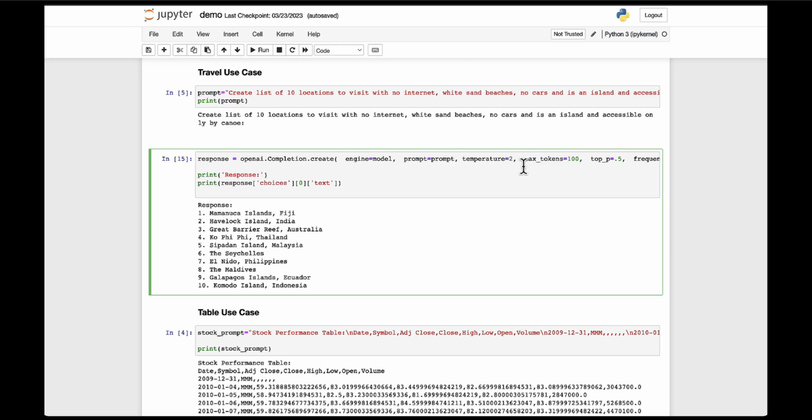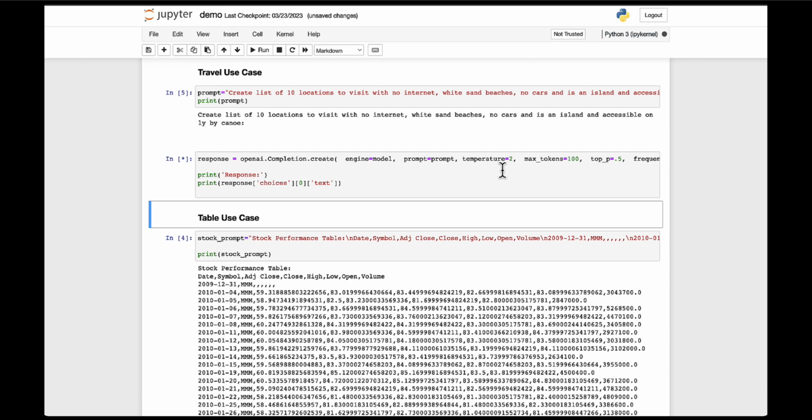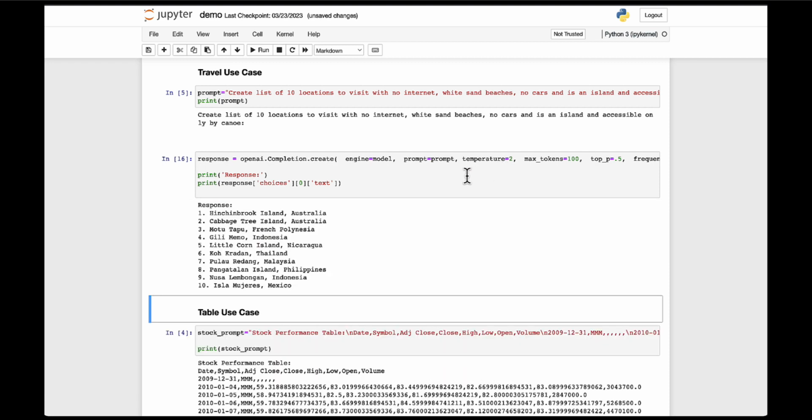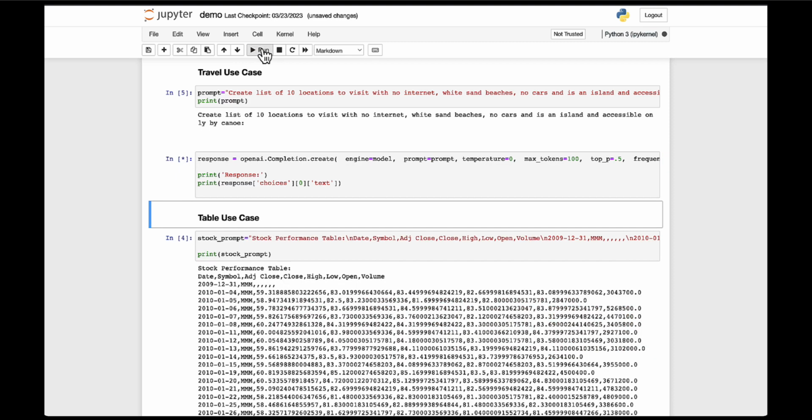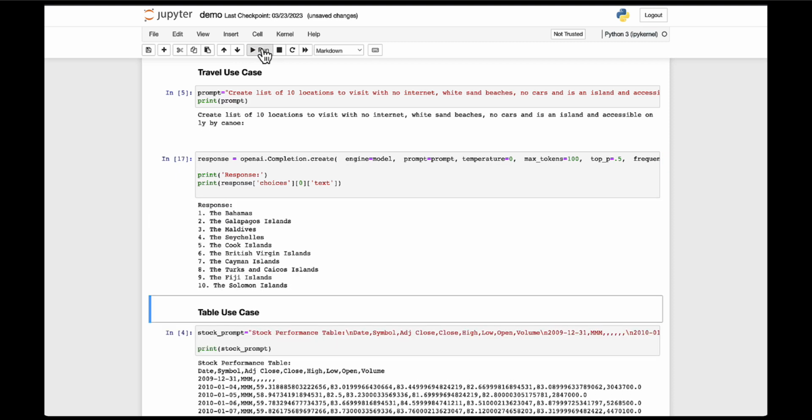Temperature of 2 is kind of important, because it's basically telling the model you've got a lot of flexibility in what you can return. So when you do 2, you could get a different answer every single time. In this case, we're just asking OpenAI, based on your own model training, what you know, what can we actually do with this? If you were to set this to, say, 0 and run that again, what you'll get back is the same answer every single time. So there's no flexibility in the answer.